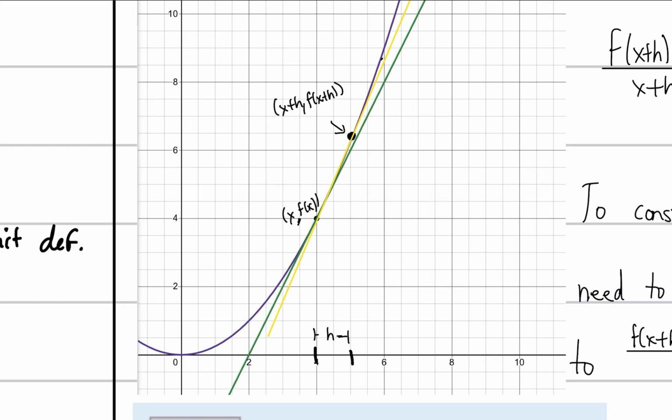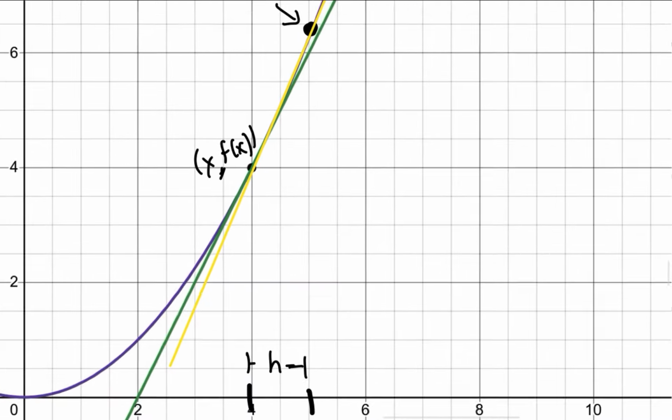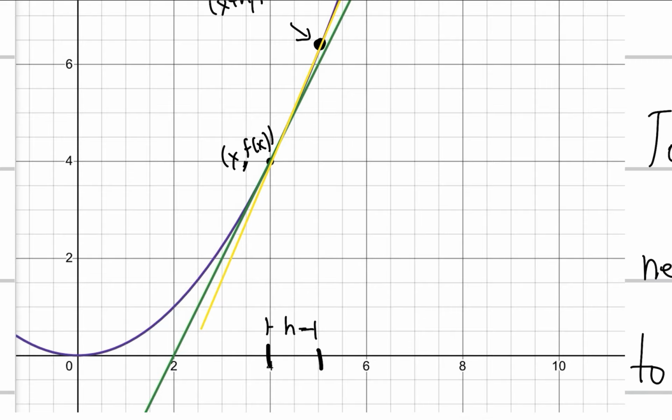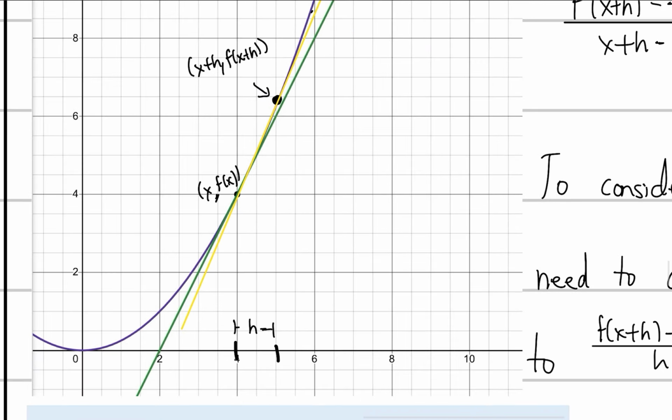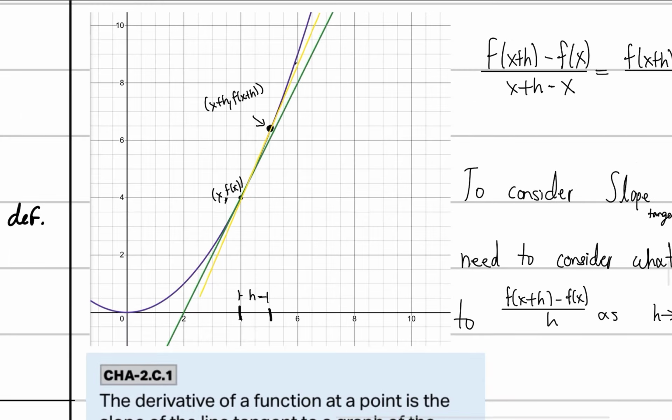Now, it has some error. It's not a perfect approximation, but it works. But in fact, as we take h getting closer and closer to 0, this approximation becomes really good locally at x. All we're saying is that we can approximate the curve at x by taking h as h approaches 0. That secant line will now become the tangent line as the distance between the two points approaches 0.